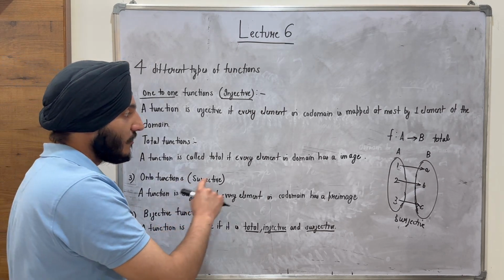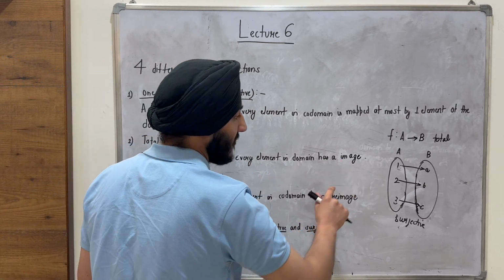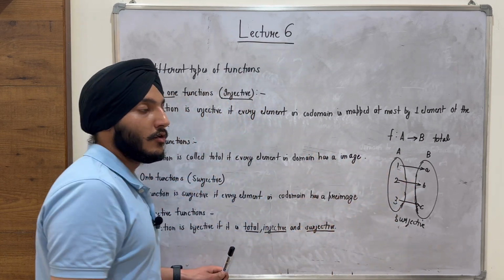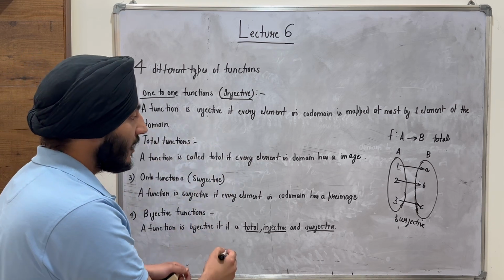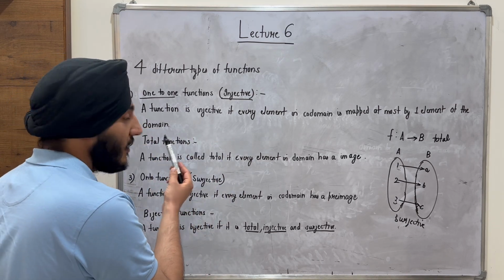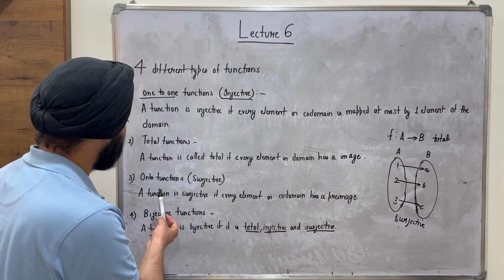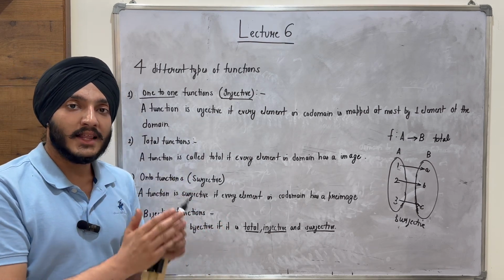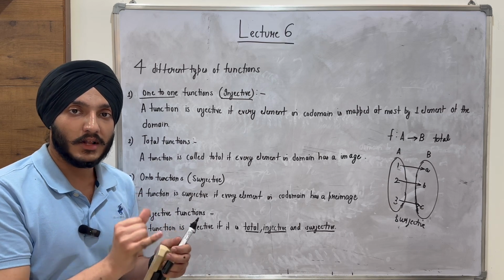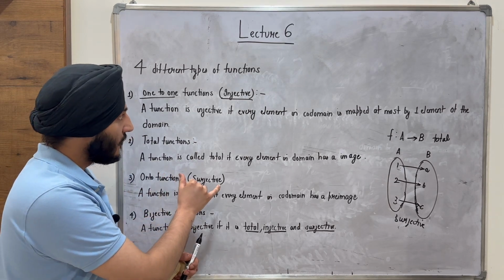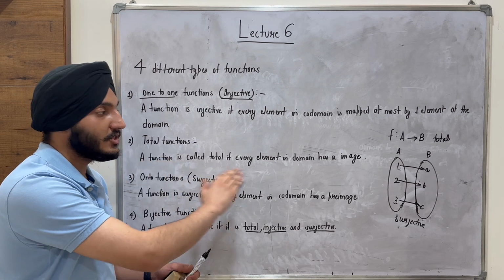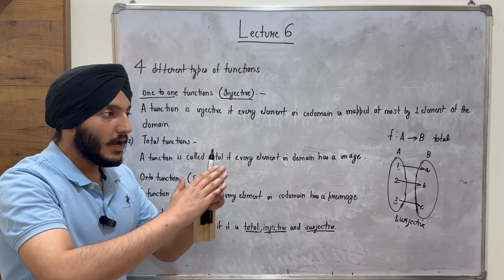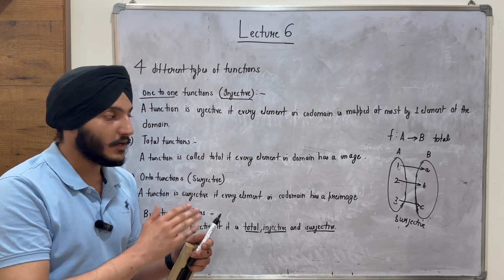Second thing is a function is total if every element in the domain has an image. So I just need to look at one condition. When you're asked whether this function is total, or injective, or surjective, you just have to look at that one specific condition for that definition. So if my question is whether this function is total, I should just check if every element in the domain has an image or not. I need to clear all the other things from my mind.